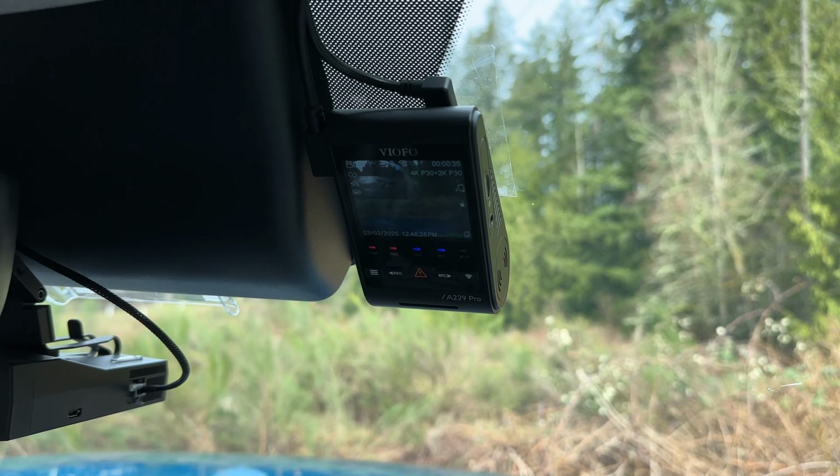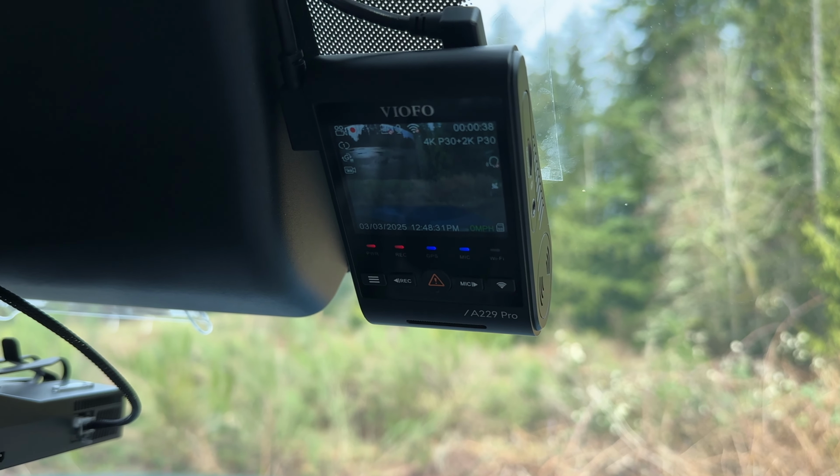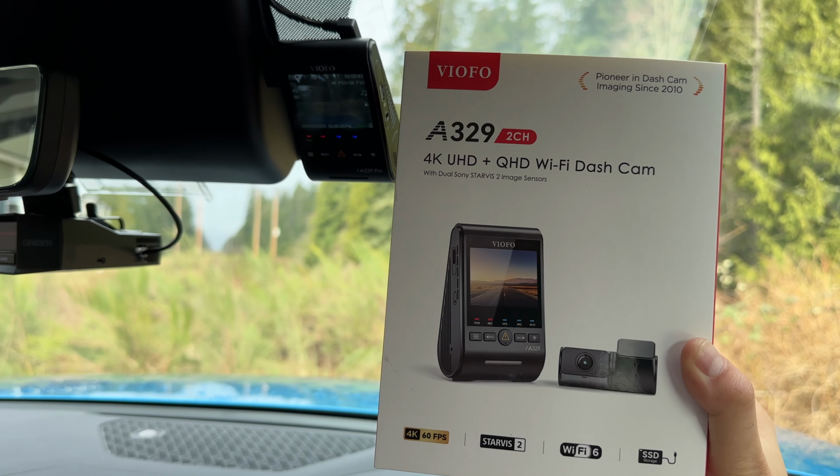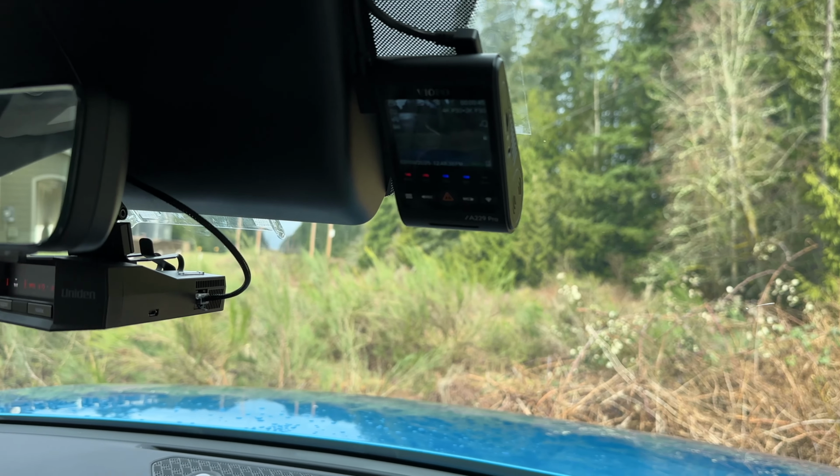So it's time for another dash cam upgrade. I'm going to be upgrading the Viofo A229 Pro dash cam. It's a 2-channel version with the front and rear cameras. I'm going to be upgrading it here to the A329. Now to upgrade it, a lot of the stuff is going to be reusable, but not everything.